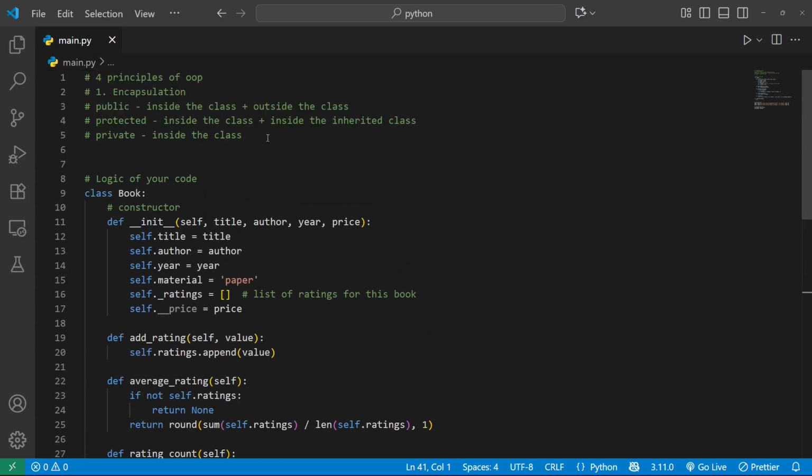So now guys, I hope that you understand the difference between public, protected and private. If something is private, there are two underscores, if something is protected there is only one underscore, and if it is public there is no underscore, okay? So I hope you understand.